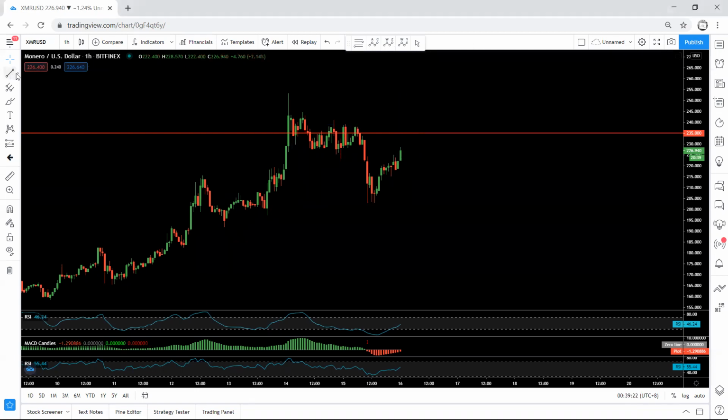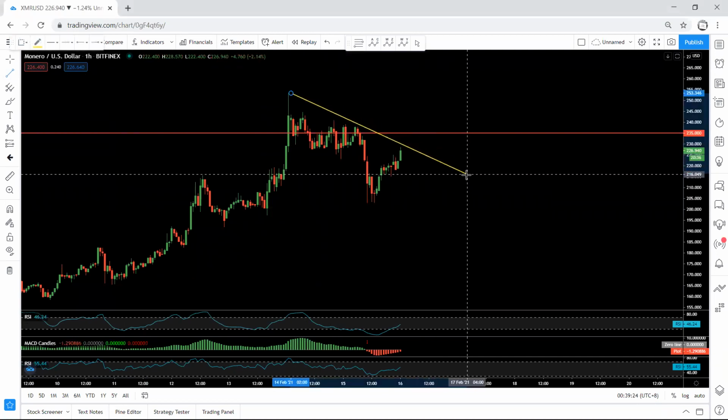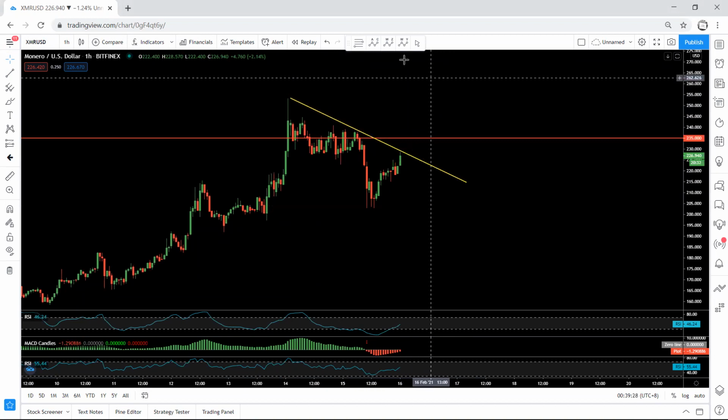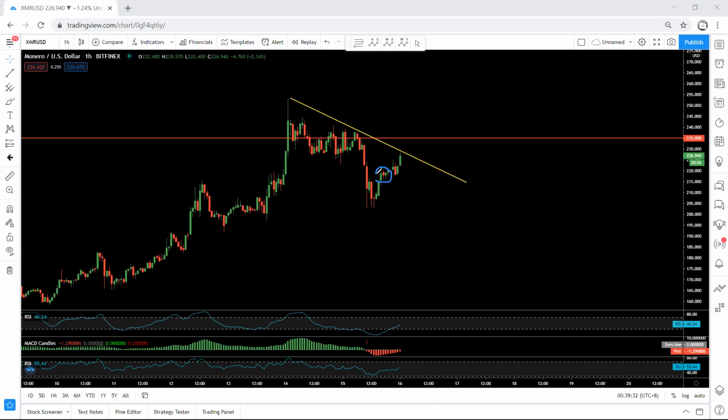Can we put our trend line here? All right, this is also what we need to bear in mind: those traders based on 15 minutes I mentioned, who get the trade from here, should be aware that maybe the price can drop. That's why they have to know how to manage it. Can we expect one more move down? Still we can expect it. That's why we cannot jump into the trade right now.